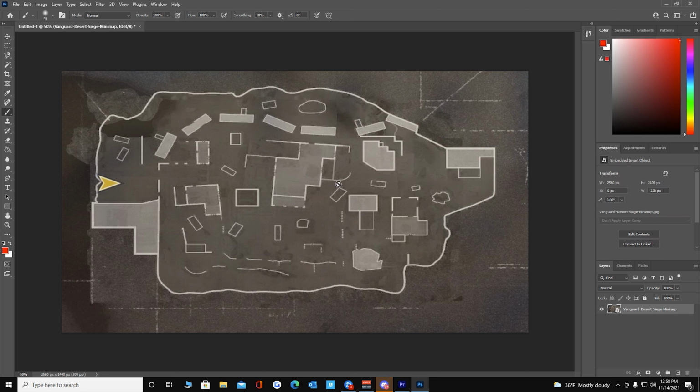So another thing is, let's say I gotta do this again. Let's say I'm spawning on this side, like in the gameplay, right? So I spawn over here.